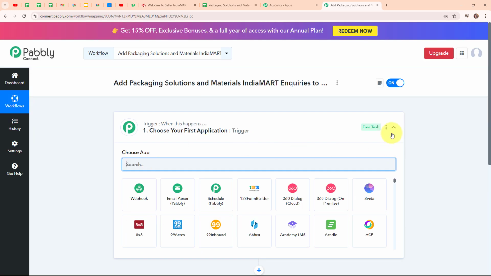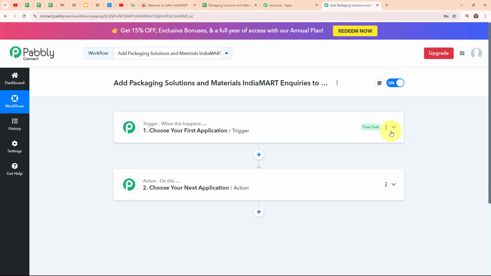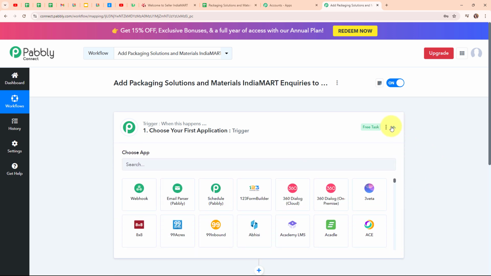And now here in this workflow window, you can see we have successfully created a workflow and here on my screen, you can see the two most important principles of an automation process that are trigger and action. Where trigger says when this happens and action says do this. That means action is a response towards a trigger. Your automation can have a single trigger but multiple action steps. Now let's begin with our automation by simply setting up a trigger.